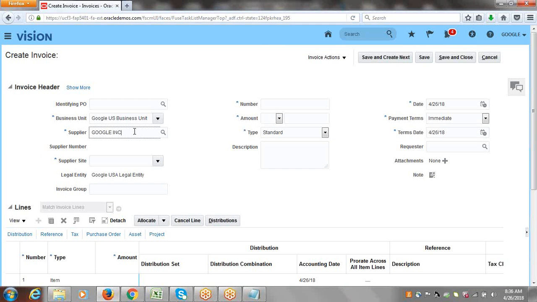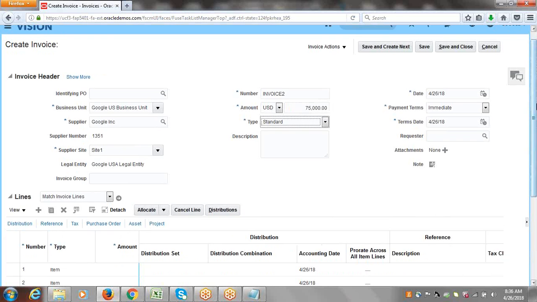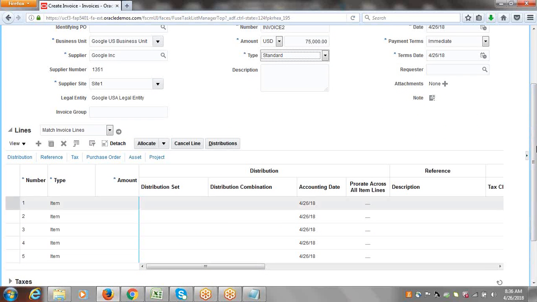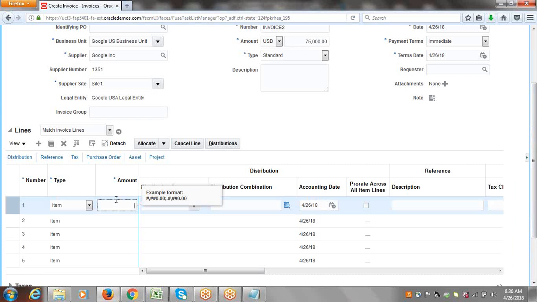Supplier is same, Google INC. So invoice 2, amount is 75,000 as we discussed. You can take any payment term, it could be immediate or any other payment term, it totally depends. Right, you can go to lines, place the cursor, system will open the field, enter 75,000.